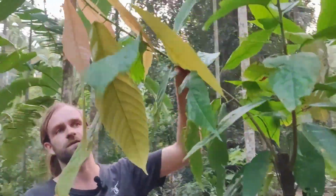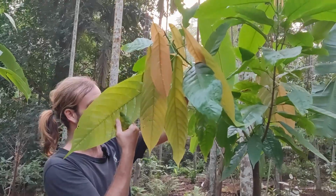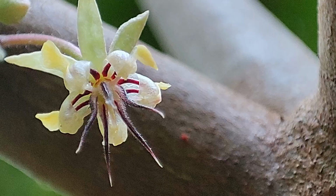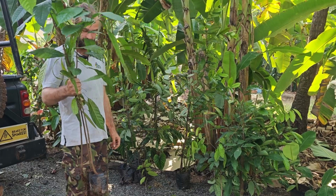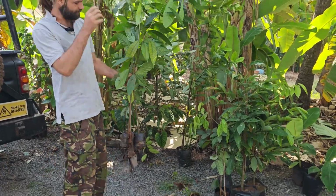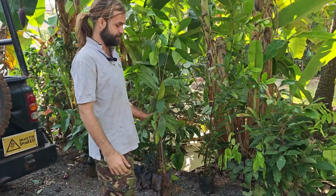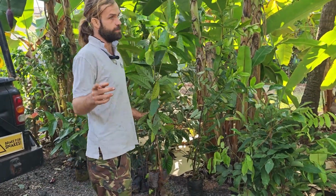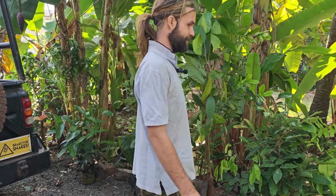We had them, they were maybe 5 or 6 years old. They were just starting to produce flowers and fruits, which is the first time in our care that we've had cacaos with flowers. And then, as you know, we had to leave. So now we are starting from scratch with some more. And hopefully, because this is being planted in John's place, we will definitely be able to see the fruits and flowers. So stay tuned, because in 3 or 4 years, we will show you some cacaos.